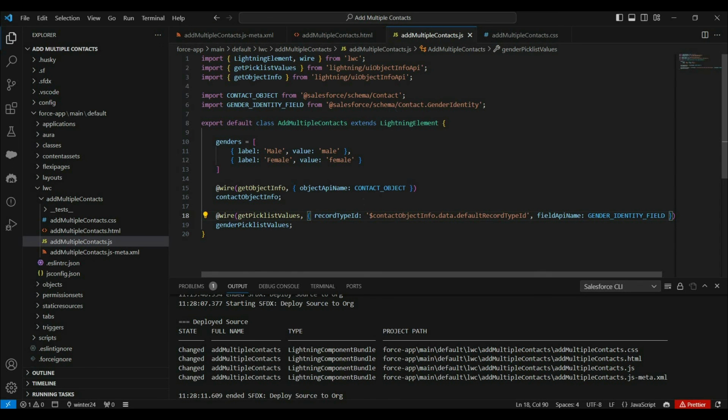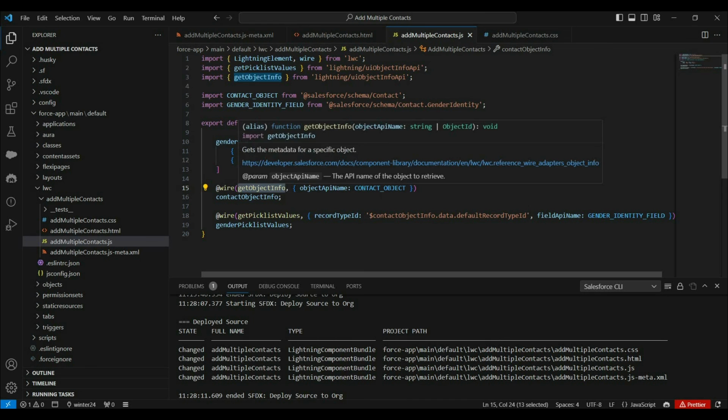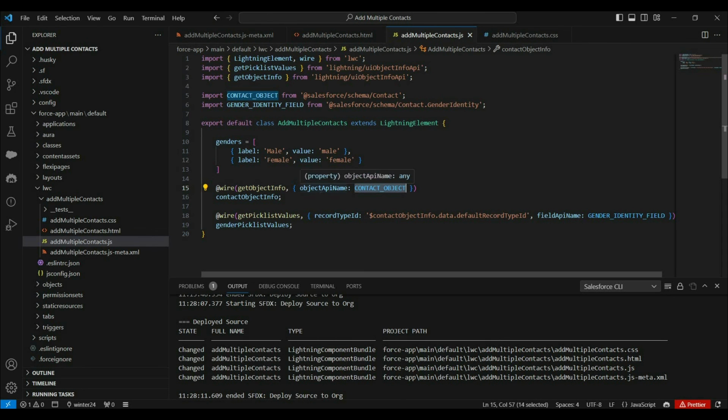Okay, so here first we have imported this getObjectInfo method from the uiObjectInfoApi module. Then using the wire decorator called this method and passed the contact object in the objectApiName parameter. So what it will do, it will get object details and store them in the contactObjectInfo property.